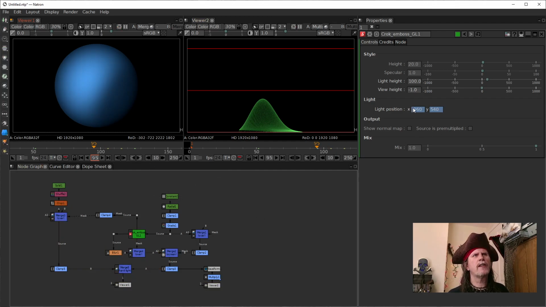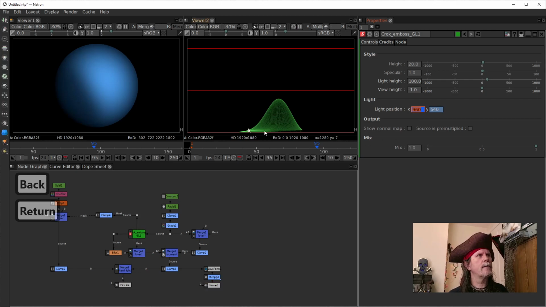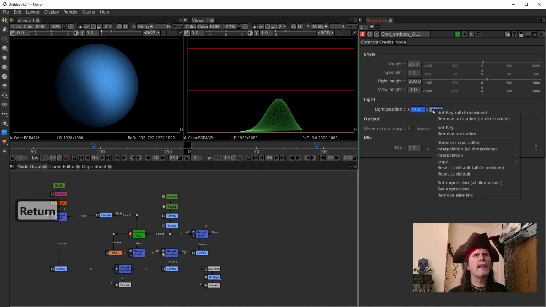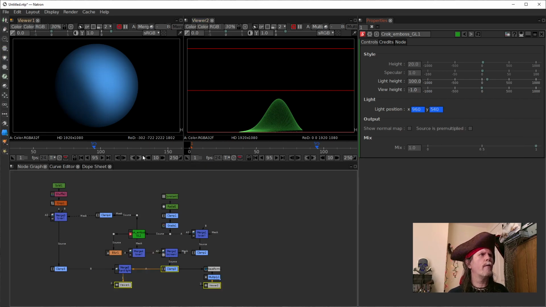And we're going to change this from negative 960 to 960 for our light, so it's shifted to the other side. And we can set a key. We'll set a key for all of them. All right, so that will make it move pretty rapidly from one side of the frame to the other.